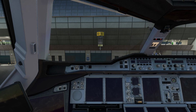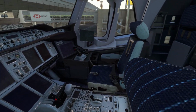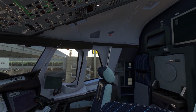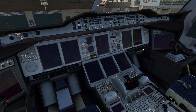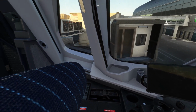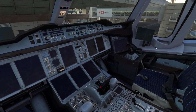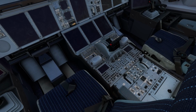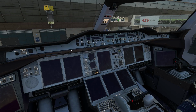Alrighty, so here we are inside the massive A380 flight deck, and for this beginner's guide, we're just going to do the basics and do enough to do a flight from A to B. We're not going to make it too complicated. We're just going to make sure that we get everything set up and we're able to complete a full flight. So first things first, we want to make sure that this aircraft is ready to be powered up. So we're going to do the cockpit preparation.